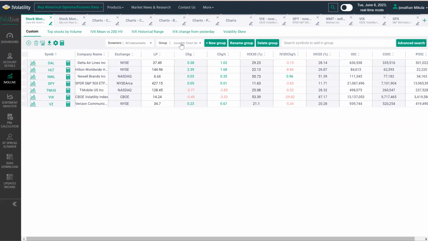So you could have a group that was just indices, maybe futures, SPX, NDX, and the Dow. And then you could have another group that was the ETF versions of those, SPY, QQQ, for example. Here, what we did is a custom group based on some interesting things we found in the scan. And then we dug deeper on Newell in particular, and on the VIX, using our different charting techniques. So great. Those are all excellent questions.